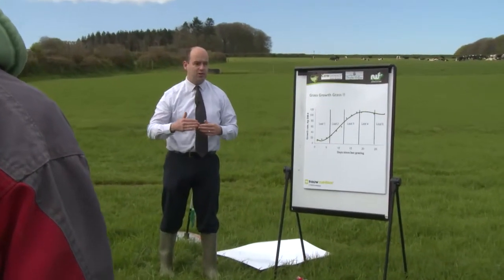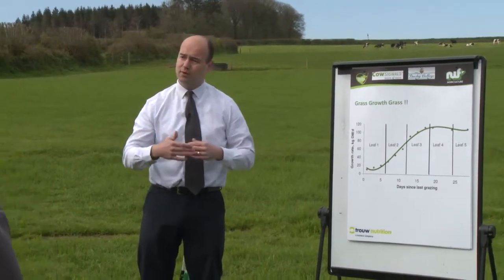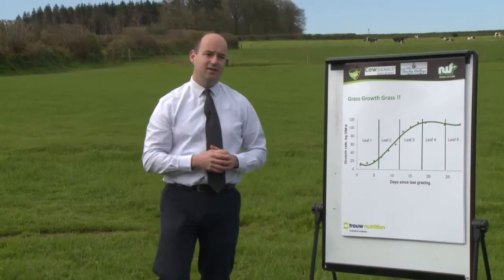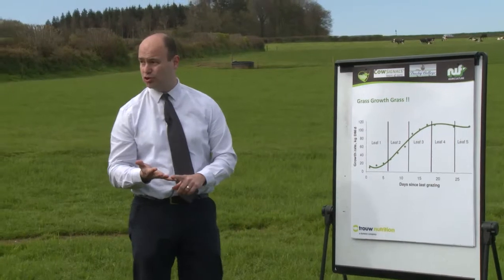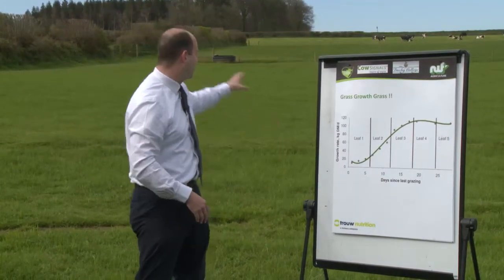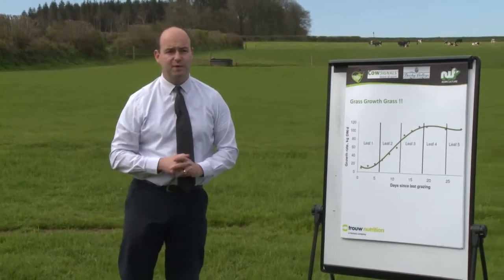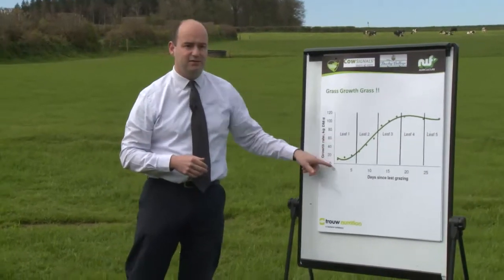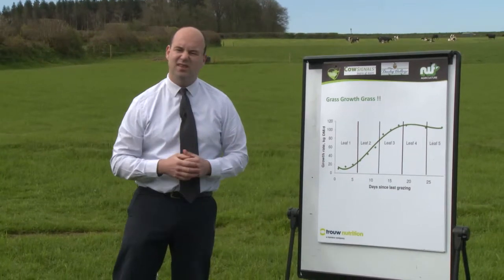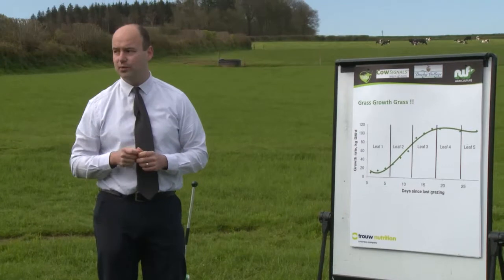So that's why in best practice we'll strip graze or paddock graze, but when we strip graze we'll back fence as well. Okay, difficult to do. Exactly, cow track infrastructure is very important. A track up the side of the field is the best way to do it, because then you can open them up in each way. Or paddock it like this, and maybe have 3 to 4 day paddocks, because you're normally looking at about 5 days for this first leaf emergence. So if you can get them off that field within 4 or 5 days, then you're generally okay, you can get away with it.